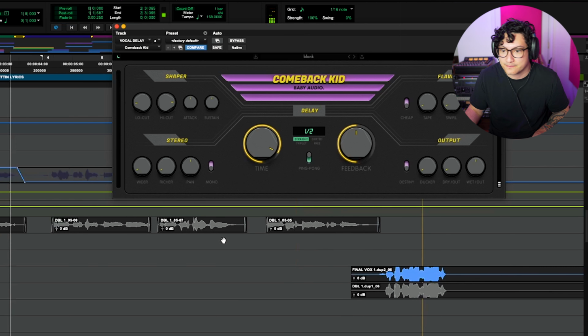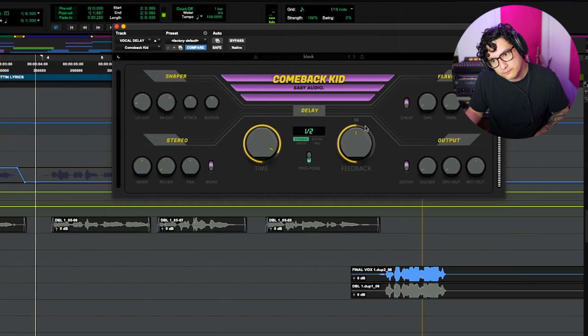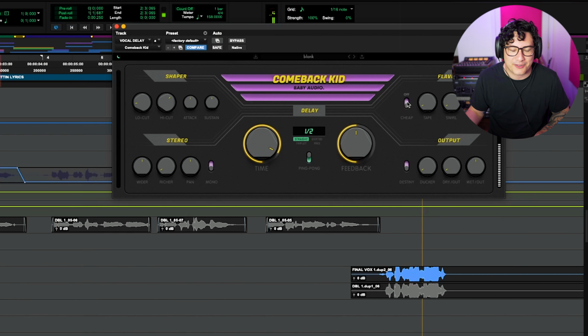And then there's this thing called sauce, which I think adds a little reverb. There you go, now it's not a stereo.